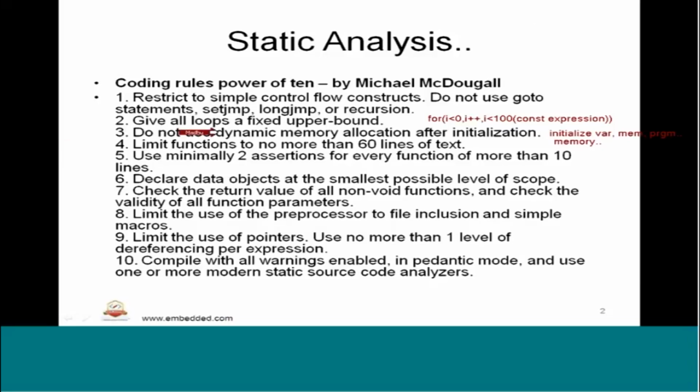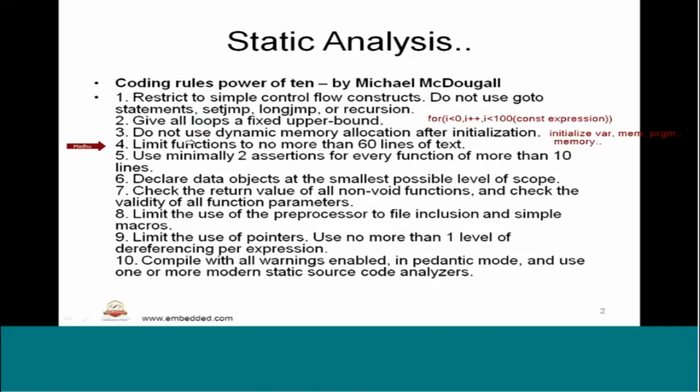But dynamic memory allocation is a big chapter by itself in embedded software systems. Some people are for having dynamic memory allocations because they don't know the behavior of the program. Especially where they use C++ code, there is free, new and all that sort of dynamic memory allocation available, but it is recommended to avoid that as much as possible, and especially after initialization, don't use it again. That's what it means.